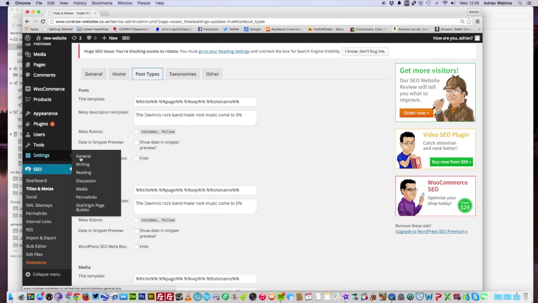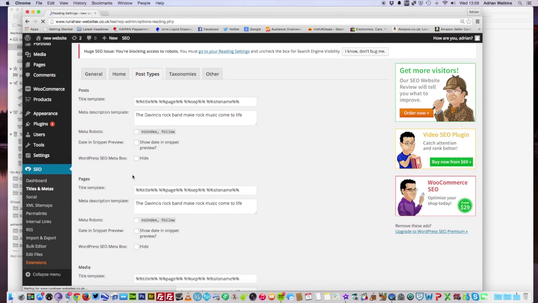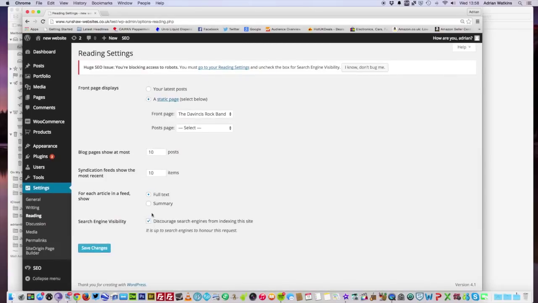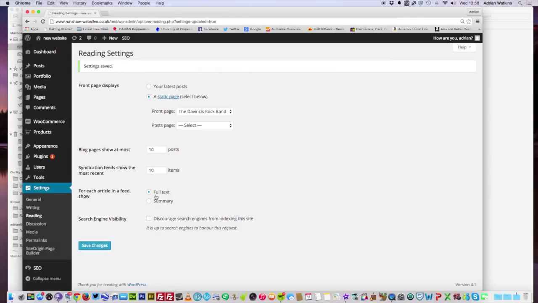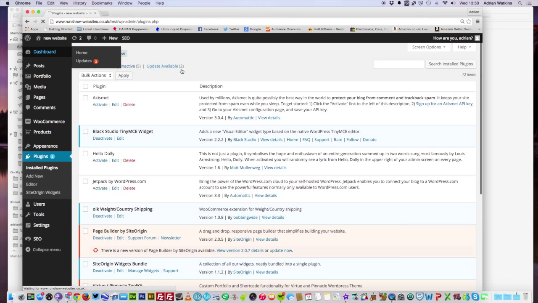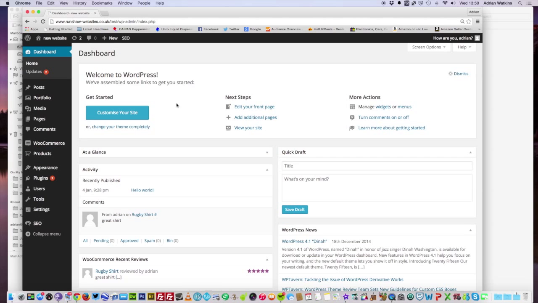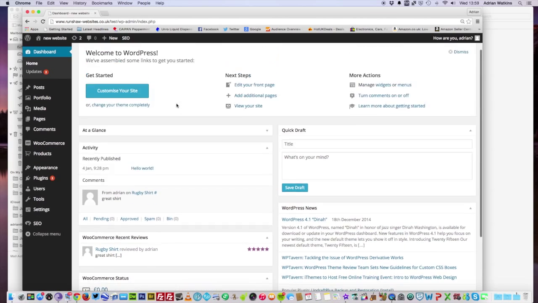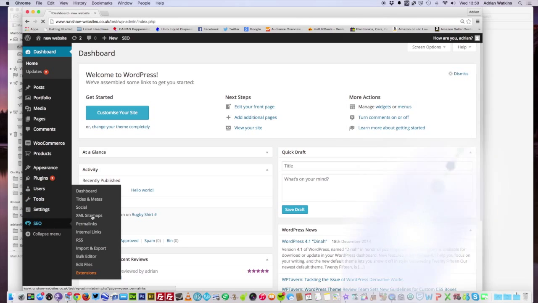Now if you remember, we had to go back and sort out this SEO not being found by the robots issue. So go to settings and go to reading, and you can see there we've got this discourage tick here, so discourage search engines from indexing the site. So untick that, save, and this will then allow Google and Yahoo and all the robots out there looking for your website for the search engines to find it. And when we go back to the dashboard, you can see there are no more issues there with the SEO problem.